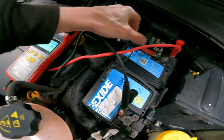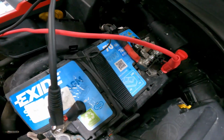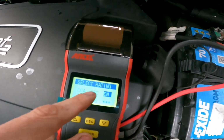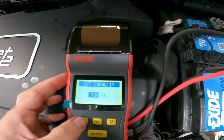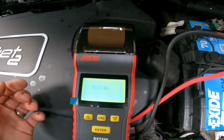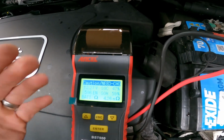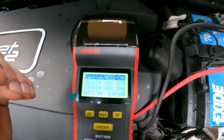This battery is 760 EN. So I'm going to go EN, enter 760. You can go up and down and change. And that's tested the battery in its state as it is right now, just sat here dormant.